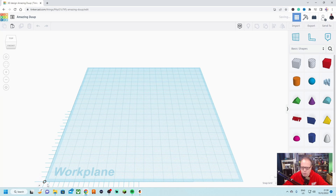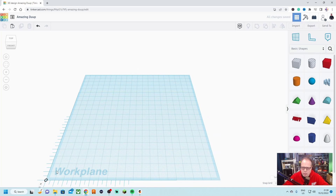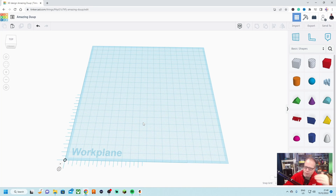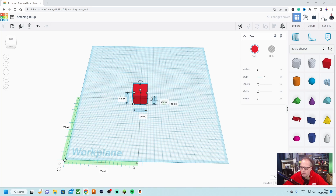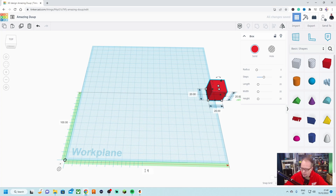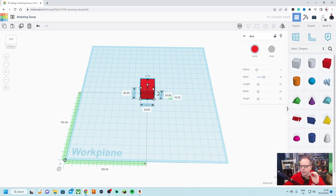To start decent and organized, we take the ruler and put it on the edge of the work plane. We select 'use midpoint' to keep this very simple. We are going to make a basic cube and put on all six sides the same letters. We write in there and make sure it is exactly in the middle of the work plane — so 100, because the whole work plane is 200 by 200, placing the cube at position 100.